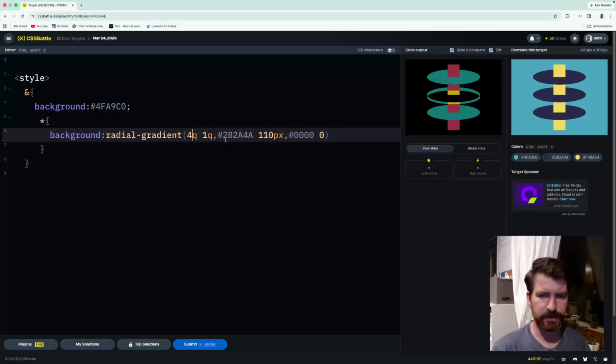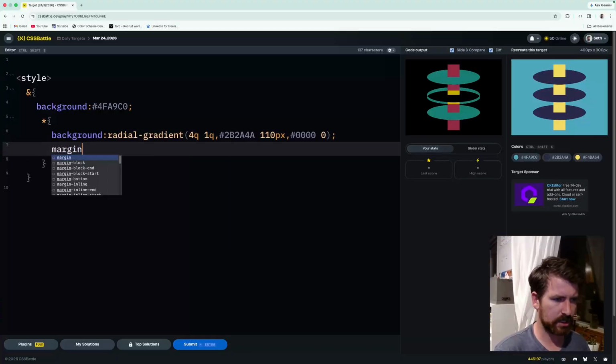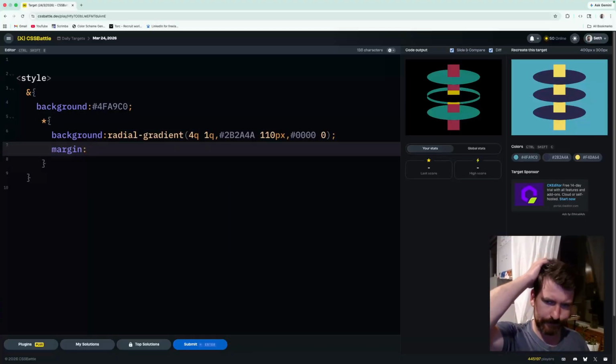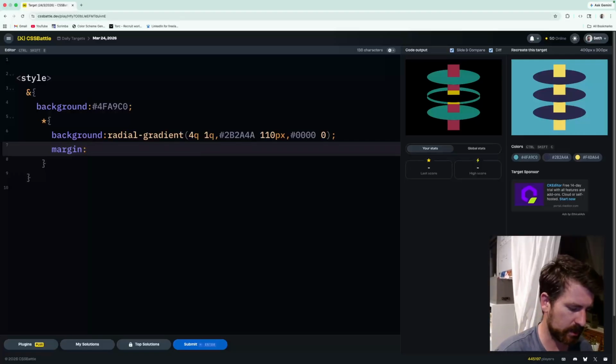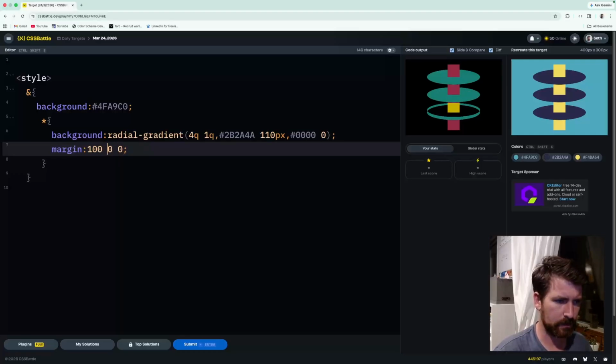Okay, so it's a 4 to 1 ratio. And we're not centered here. That's okay, I don't need it to be centered. Let's actually margin this, like I said, do it from the bottom, because then I can stack the conic gradient below it so that that curve masks it. So let's margin this down 100 by 0. There we go.